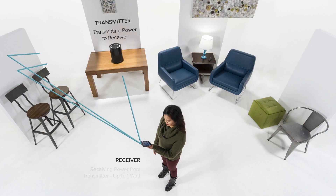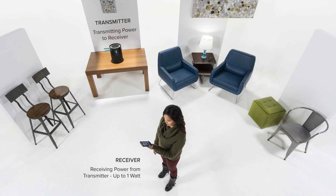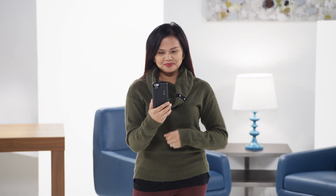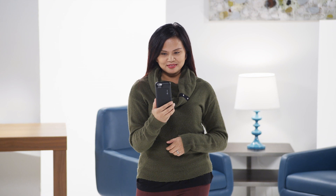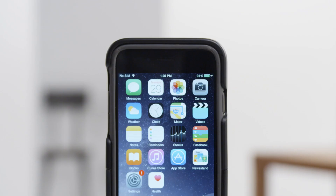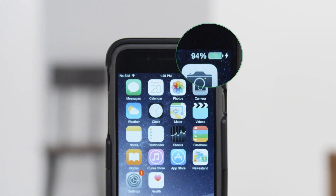All the individual power waves bounce off the same surfaces in the room and converge upon the receiver at a power level of up to 1 watt. This process is repeated 100 times per second to track moving receivers. Koda transmits power to mobile, wearable, and IoT devices with a user experience equivalent to mobile data, like Wi-Fi. A user simply moves around in the Koda environment while receiving power automatically.